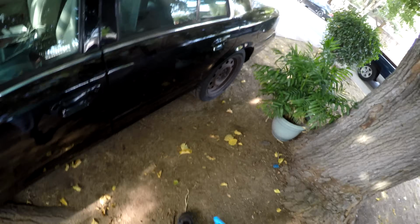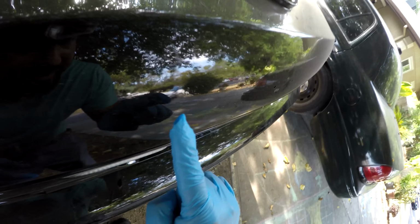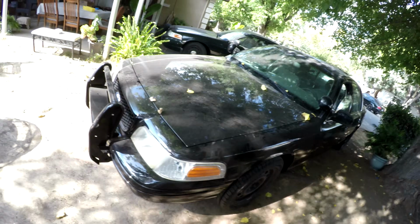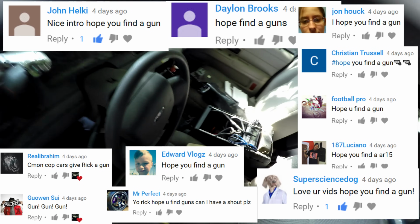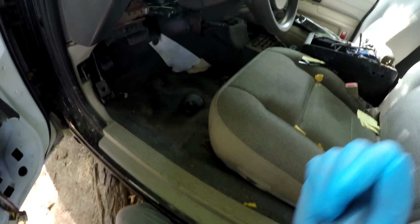Really quick, this car was not even prepped, was not ready for a paint job, and Junkyard Boy took it to the paint shop. I don't know if you can see, there were still stickers over it, there was still dirt. It wasn't even prepped yet, and he just took it over there. So basically I'm just gonna search it for goodies, weapons, drugs, hopefully a gun, just anything I can find in here. I do want to thank everyone out there cheering me on my quest to find a gun. I really appreciate that. All right, let's start from here.